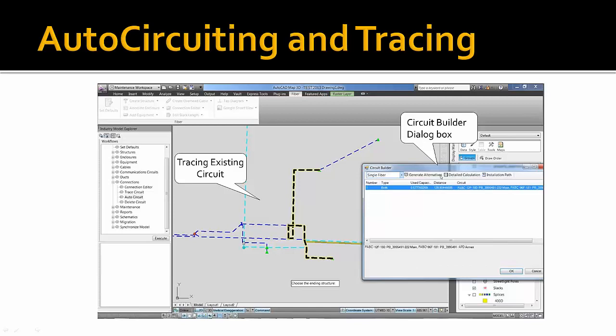Sometimes on a really big database between two really distant endpoints, that can take a little bit of time, but if you think about the savings in terms of design time by finding this circuit automatically compared to digitizing the whole thing through the whole pathway, it's a really significant time savings.